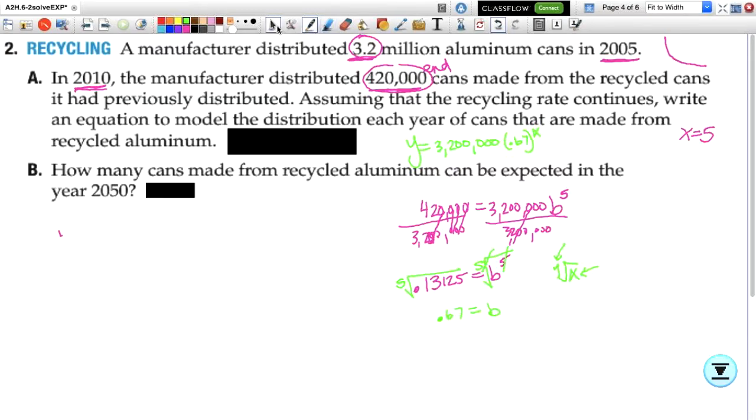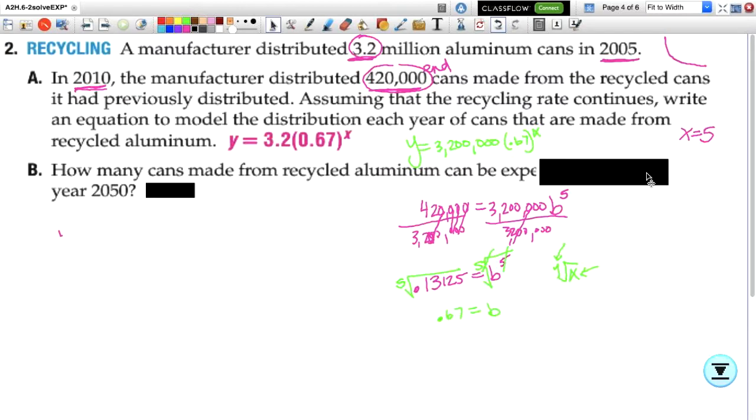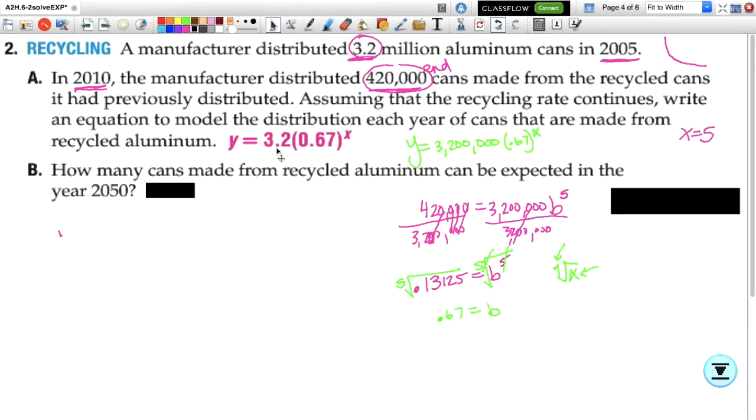Let's double check and see if that's right. It is. They kept everything in terms of millions. I would be fine, like I said, if you did that, or if you kept it as actual millions. If you keep it like this and you plug in, for example, 100,000 here, you would have to put 0.1 because 100,000 is 1/10 of a million. And if that's tricky for you, then you should have it like this. Both ways are correct. So let's look at going through and solving our part B now.